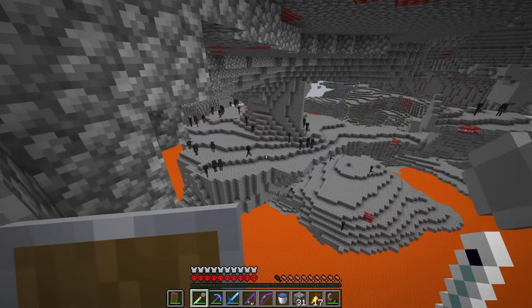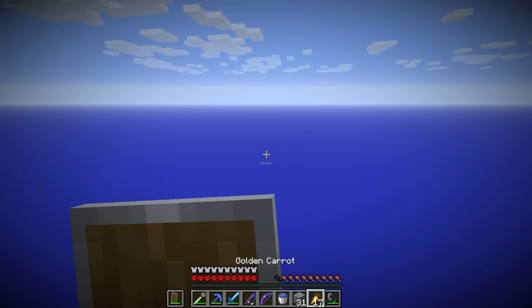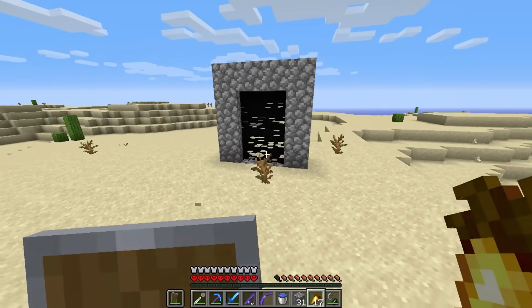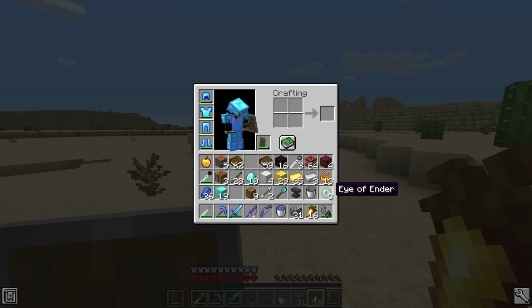Nice. Oh, wow. That is a lot of wither skeletons. Okay. I do not want to be here. All right. Yeah, I'm going back. Please be the overworld. And it's the overworld. Perfect. Okay. We're in the middle of a desert, but this should be perfect for nighttime when we need to fight Enderman. All right. I'm going to try to get 9 more and then we should be good.